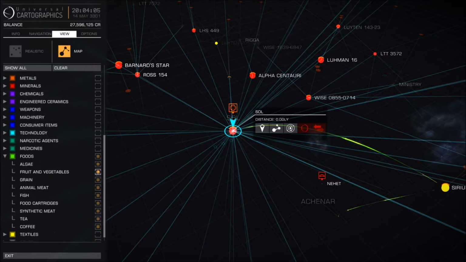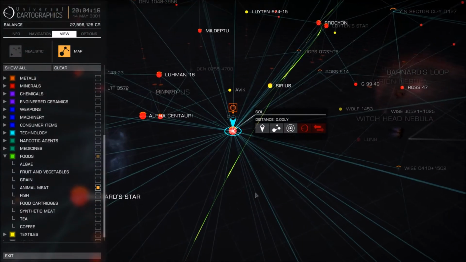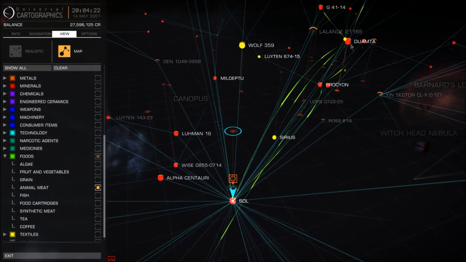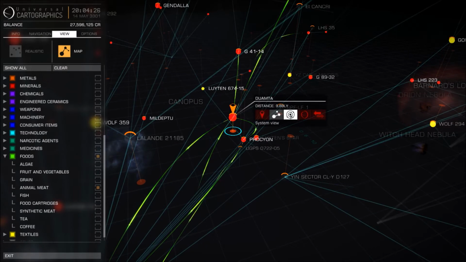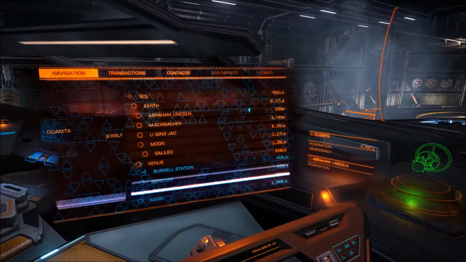And I have another one to do, but believe it or not, I don't have enough of the right cargo. It's for animal meat. They want 29 tons of it, and I have 25. Now don't tell me Procyon is the only one. Okay, it's not. Duanta has some. I can't remember the name of the docking station. It's the last one. That's the only one that's agriculture. Davis Terminal. Right, that's where I'm going.